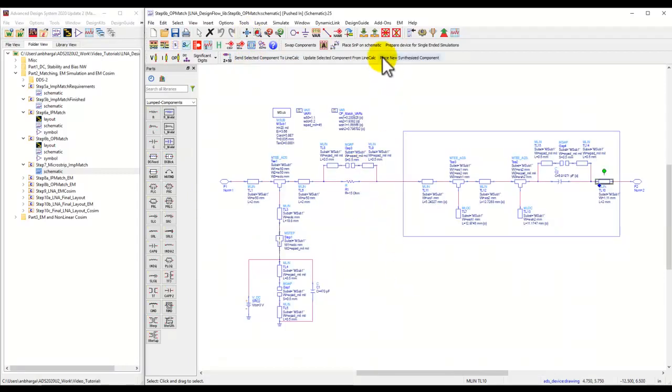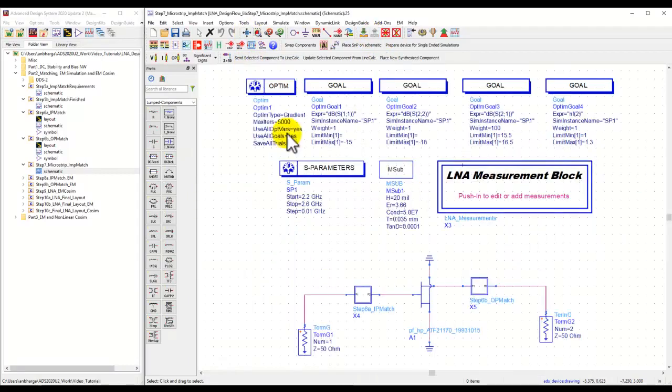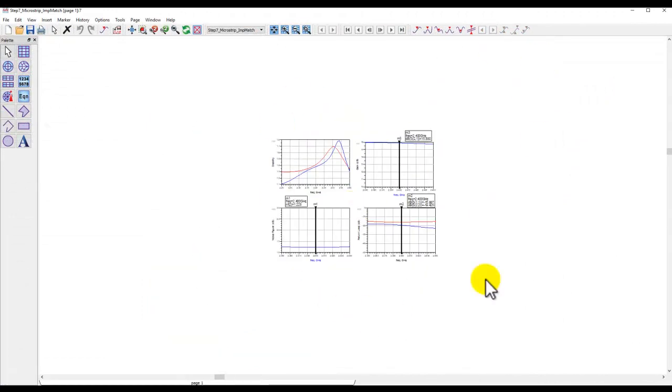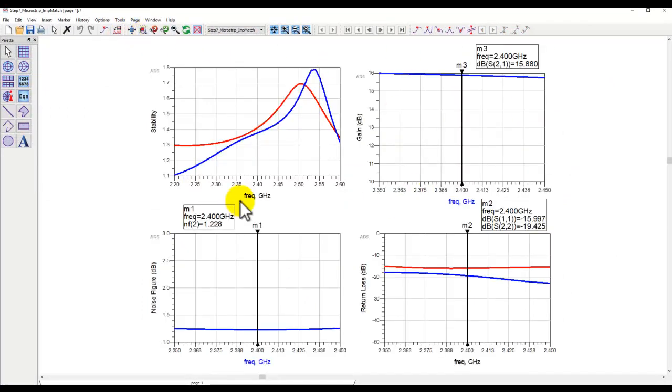All right, so everything in place, we stack up everything together, we run simulation. When I originally did this, it created a bit of difference, and then I just performed a quick optimization to achieve my desired specification. So here, now I don't need to look at this big data display. I can just focus on these 4 simple graphs. So stability is good, which I would expect anyway. So the noise figure is pretty decent. It's kind of flat from 2.35 gigahertz to 2.45 and well below my specification of 1.4.